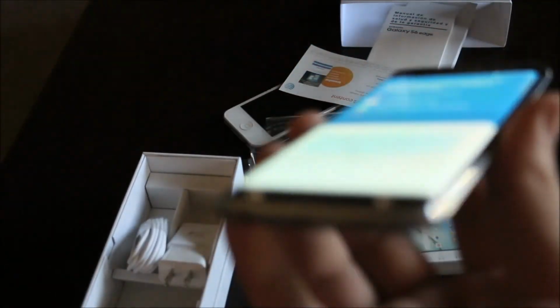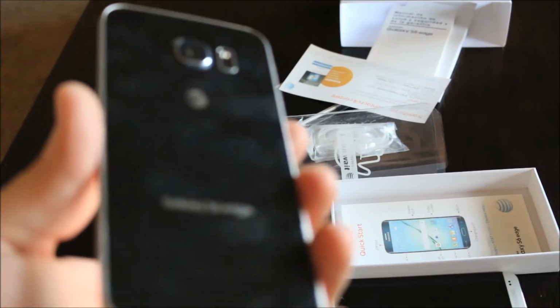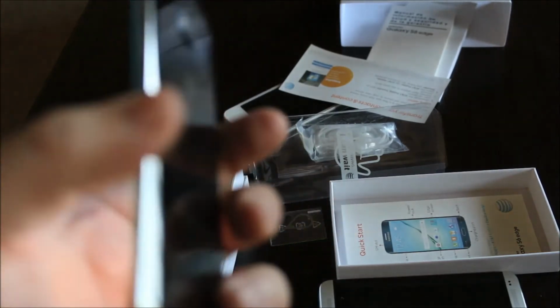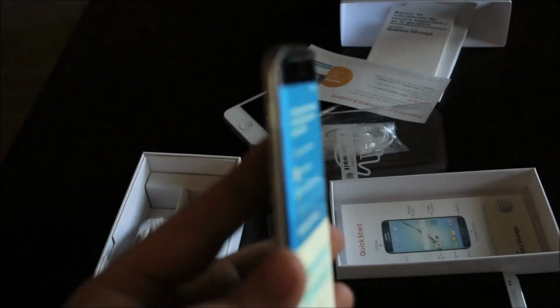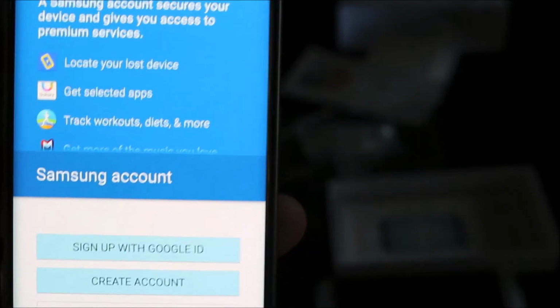When I first saw this online, I thought it looked so nice because you only see this angle, right? They show you the curved edges and all that stuff. They don't really show you the back too much, and I think it's ugly. Oh, I don't like it at all. But if I get a nice case for this, you put a nice case on it. Anybody has any nice case recommendations for the S6 Edge, let me know. The front is the showstopper. The back, blah.